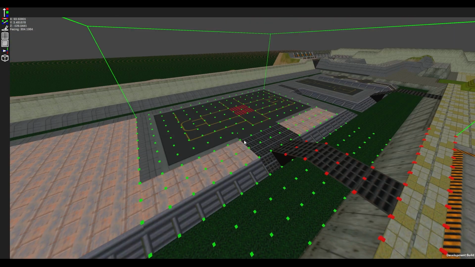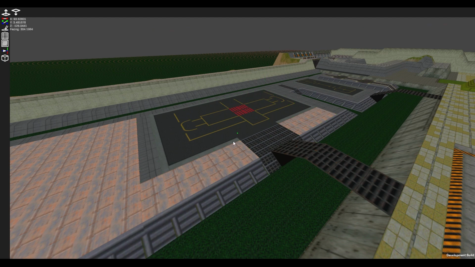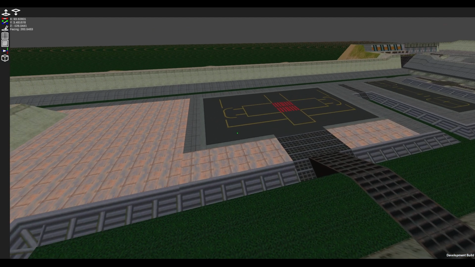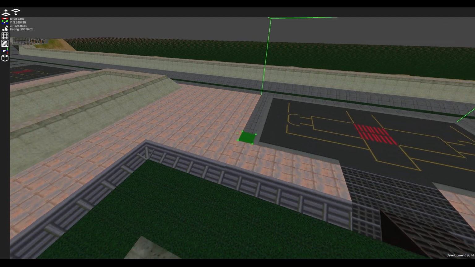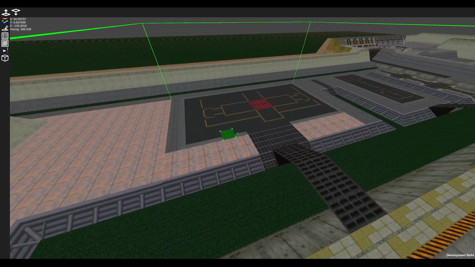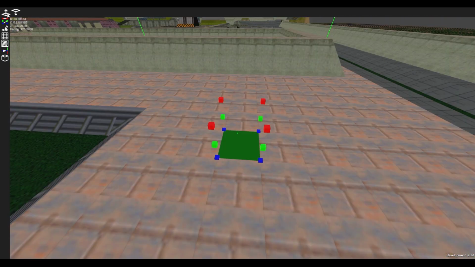Moving on is Tile Edit Mode. This mode is a combination of the old Geometry Edit Mode and Geometry Add Mode. However, heights cannot be changed in this mode. Like with the old Geometry Edit Mode, we can click on a tile to select it. Also, like before, we have these 2 tools for changing the channel the tile is connected to. However, there is one new feature with Tile Edit Mode.